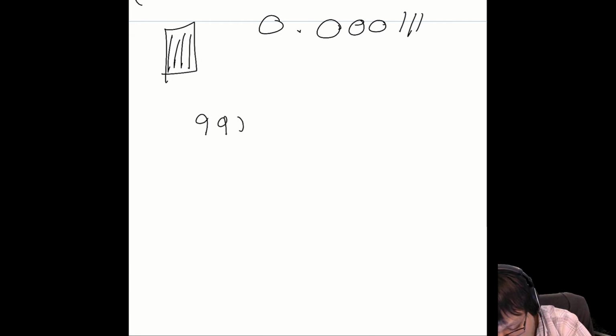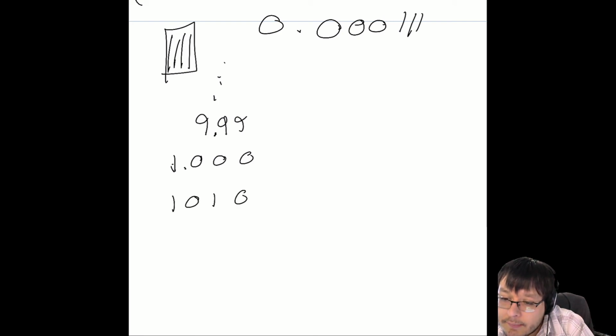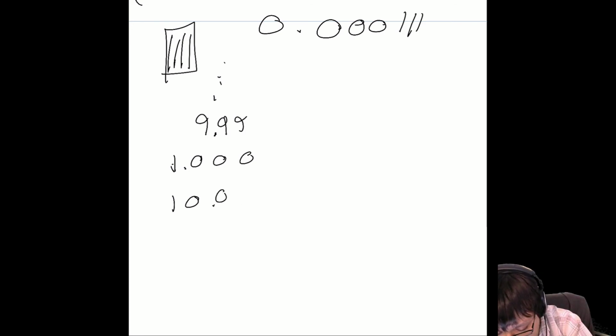So the range of numbers would be like this. It would include all numbers from 0 to 999. But when you get to 1,000, you can keep that in because that just becomes 1.00 times 10 to the 3, and 999 just becomes 9.99. But from there, the next number that you can keep is 1,010. Because if this was, let's say, 1,005, you can't do this with 3 digits in scientific notation.